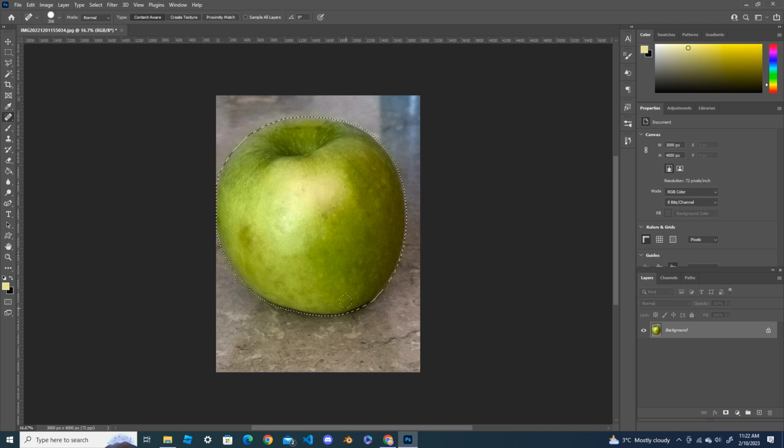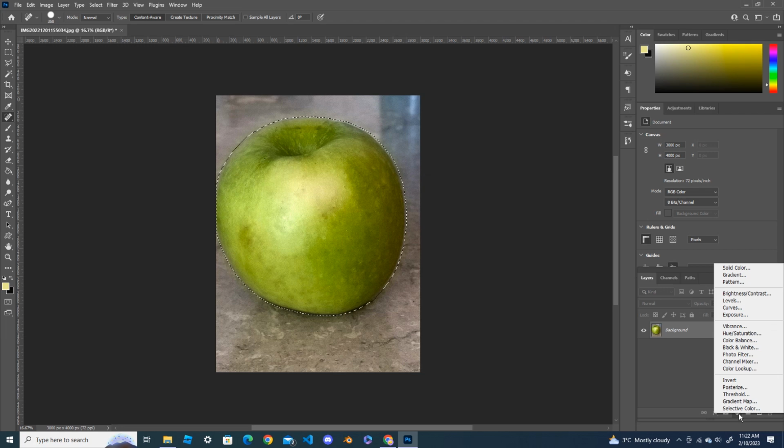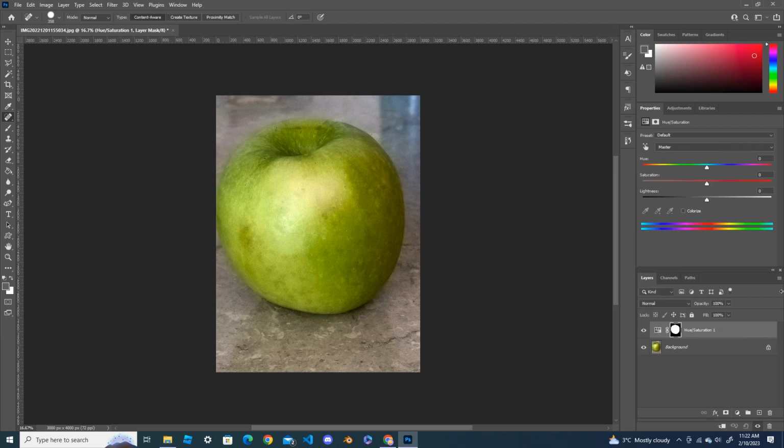So once I have made the selection, I go and select the Properties tool. Here in the layer, I select the property. From here I go and select Hue/Saturation. Once I select Hue/Saturation, you can notice the hand. I select this hand and pick my apple color. Once I do this, I go and select this one. This will help me so that whatever I change will be changed in this layer or the ones below it.